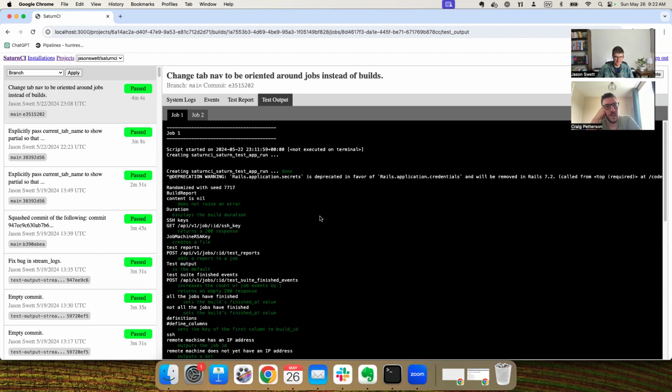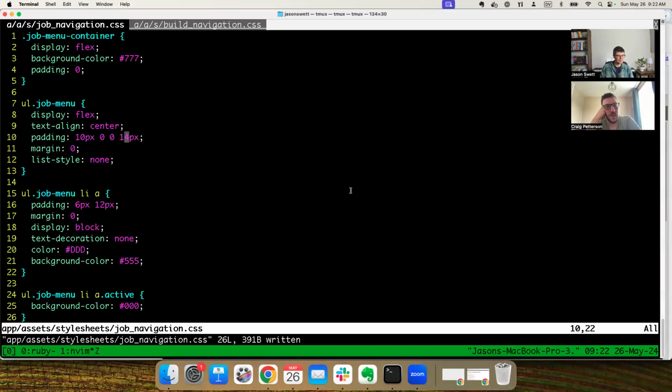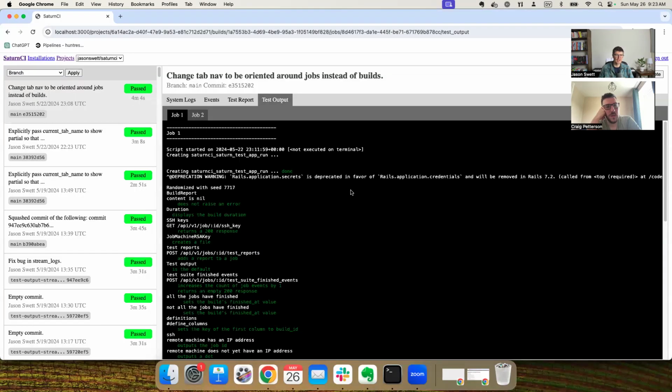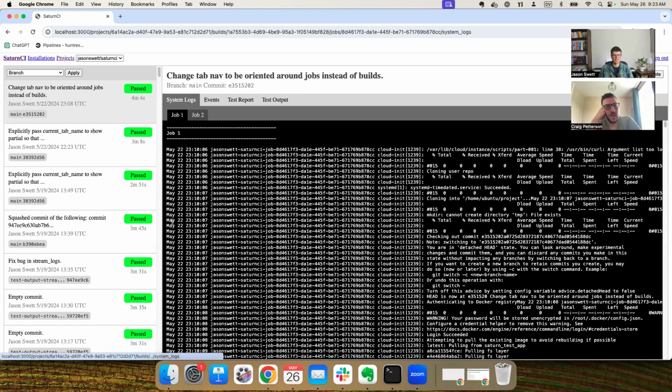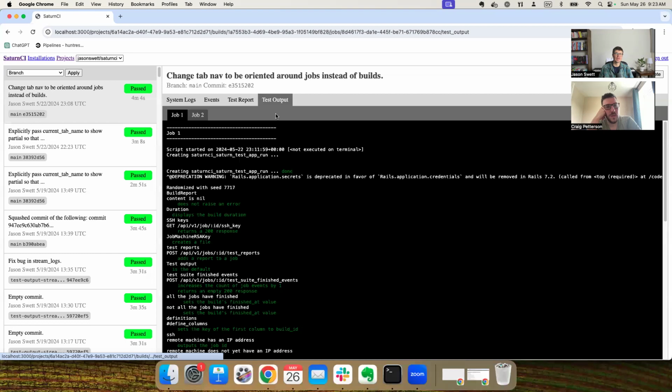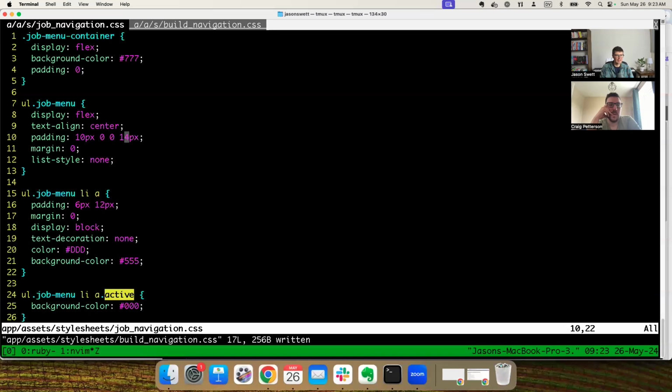Okay. So something that definitely needs to happen, of course, is this active class needs to get changed to match this. There we go. Now I can tell quite clearly that there's not enough top padding here for my liking.